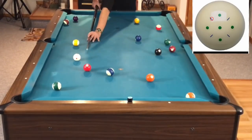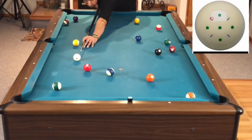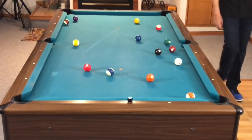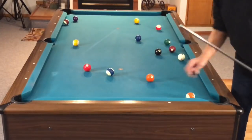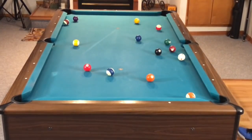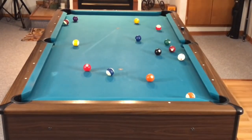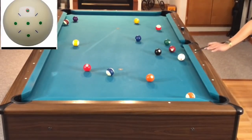Looking at the table, even though the low balls look pretty good to most players, I'm going to take the high balls here. And you can see I got pretty decent position on the 10 ball. I think that 9 ball goes, but I'm going to play the 10 ball here.